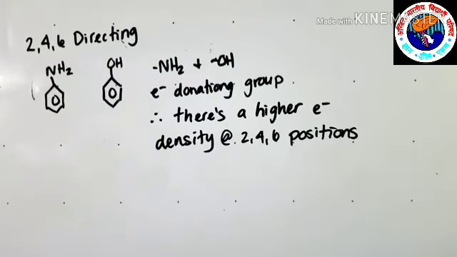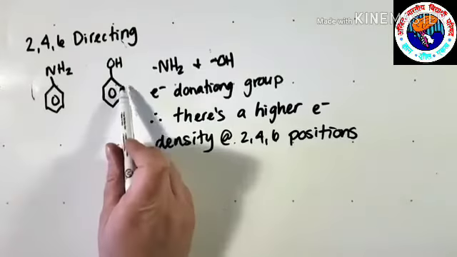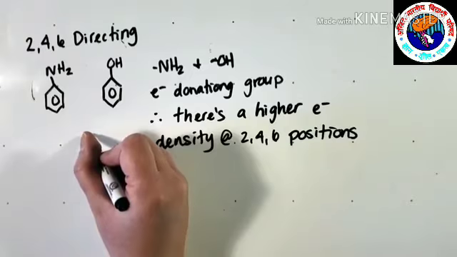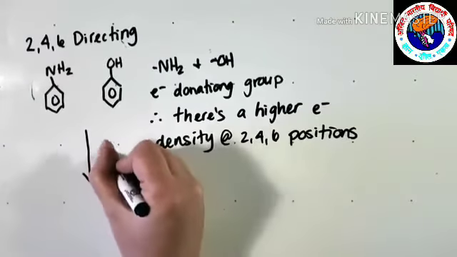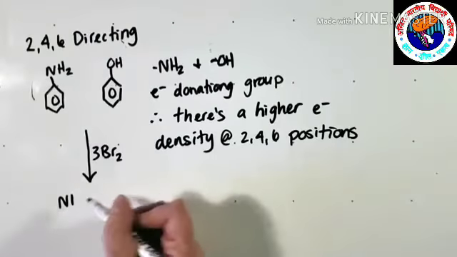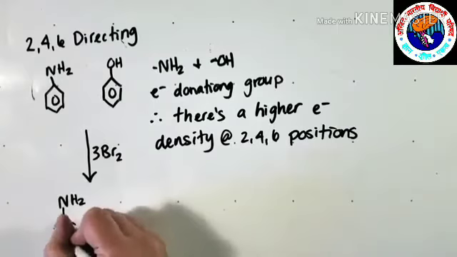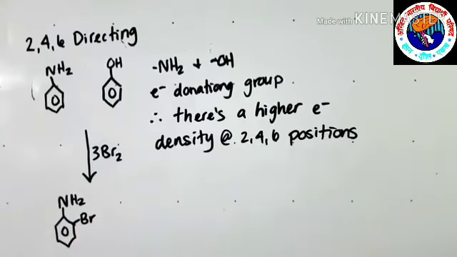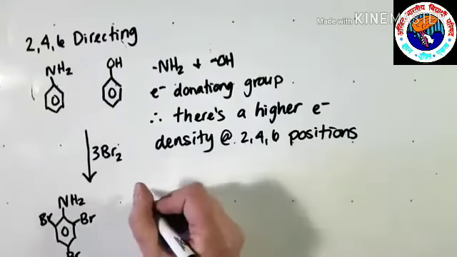Okay, and then if we have a substitution reaction that takes place, or anything that's going to react onto that benzene, it will be added to the 2, 4, or 6 position. So if we just look at, let's see, bromination, so reacting these with bromine, you would need excess bromine. Okay, so with that one there, benzene ring, you'll have a bromine added to the 2, so 1, 2, 3, 4, 5, 6 position, and it's the same thing with this one here.